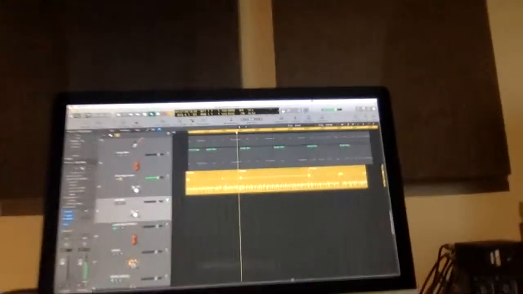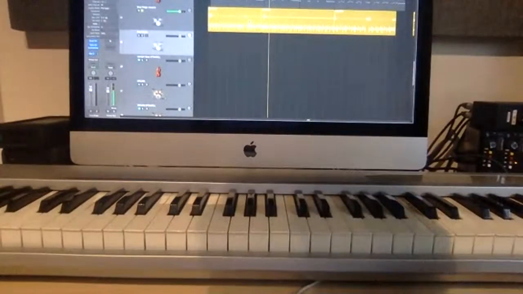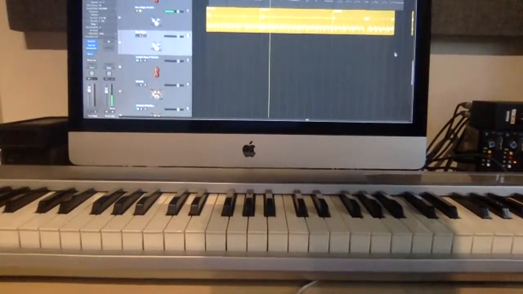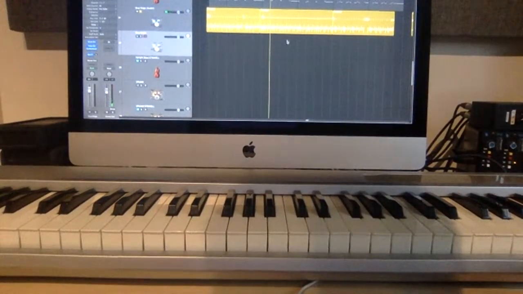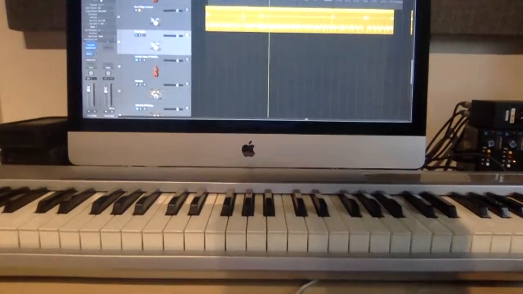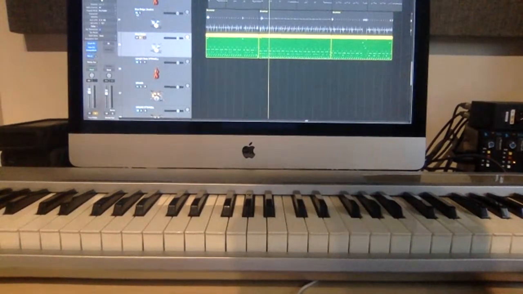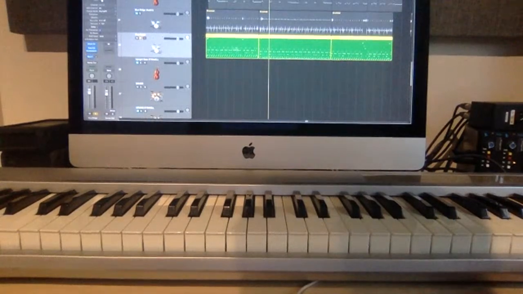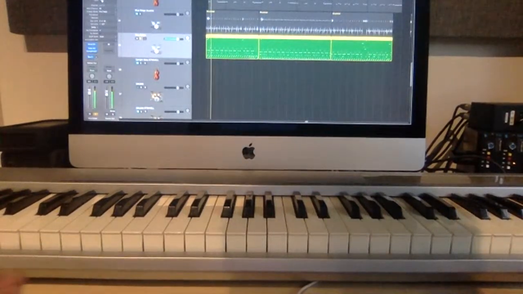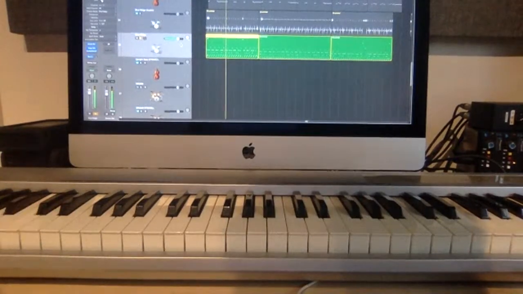Okay, so here's what's really cool. Okay, you're on my lap now. Y'all are on my lap. This is really weird. Okay, so I'm going to highlight all this, and I'm going to option and drag. And basically what it just did was turn all of that into MIDI data. So now I'm going to mute this, solo this one, and it's the exact same thing, but now it's in the MIDI instead of in the drummer software.